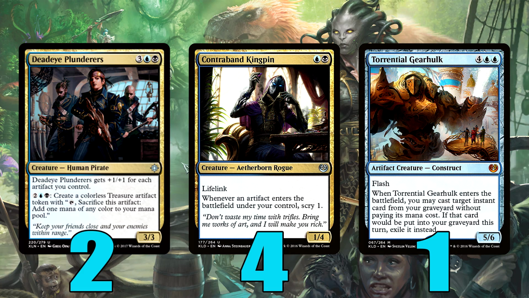So the creatures that we have in the deck are in front of you right now. We start off with a 4 Contraband Kingpin. It's a blue and black 1/4, so great to be an early blocker with all that aggro out there. Also has lifelink as well. Whenever an artifact enters the battlefield under your control, you get to scry 1. Now we are going to be wanting to make artifacts.